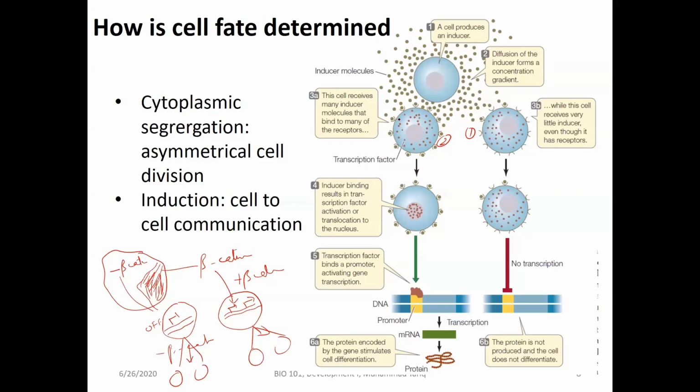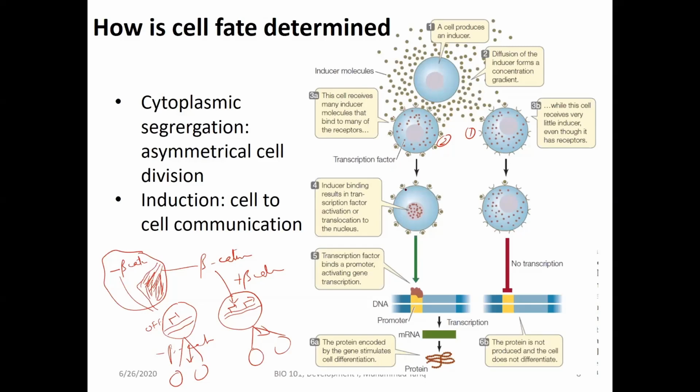Now you see this one is having these receptors on the cell surface, this one and this one. Although they look similar in their cytoplasmic content for a while, the inducer, a cell which is sending a signal, is better perceived here. Look, this signal is fully bound to this cell as compared to this one. The cell surface receptor is not fully bound, and there could be many reasons why this is happening.